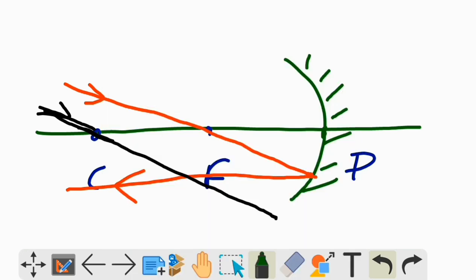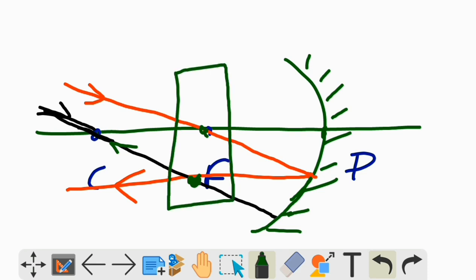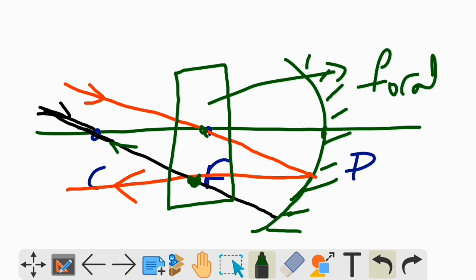First, if you have to draw a reflecting ray, it has to touch the mirror. Make sure it is touching the mirror and then reflecting back. Somewhere here these two are meeting. Understood? So if these are the sun rays, infinite rays are meeting, they are not actually meeting at this point. What is happening? They are meeting somewhere here. So like this, if you take a plane perpendicular to the focus point, then this plane we call it as focal plane. Understood? So the sun's image will be forming on this focal plane.